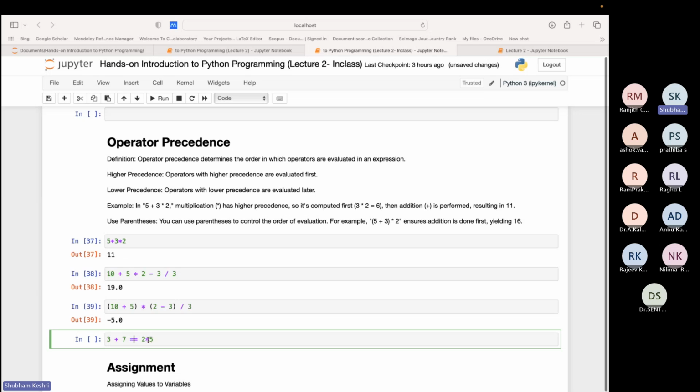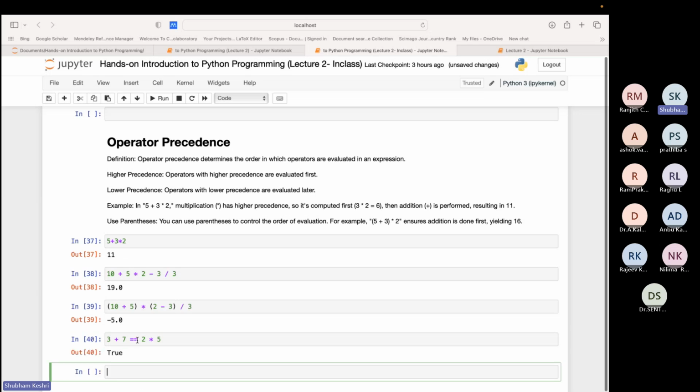When you use the double equal to sign, you are asking a Boolean question. This is a Boolean expression: whether the left hand side is equal to the right hand side or not. You see this double equal to sign has the least precedence. So multiplication will happen, addition will happen, all those things will be evaluated, and at last this double equal to will be evaluated. All right, so you see it is true. This is 10 and this is 10 and it is saying that it is true. But I would suggest if you are doing such kind of operations, always give a parenthesis, let me write it again.